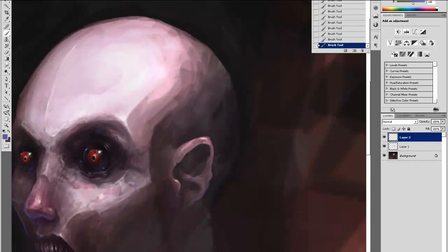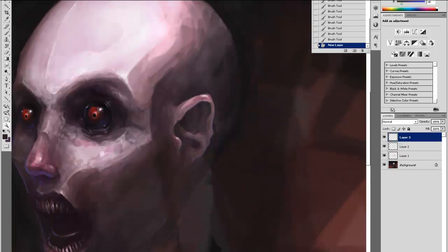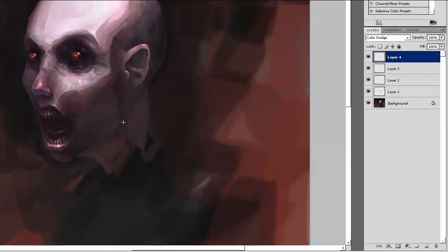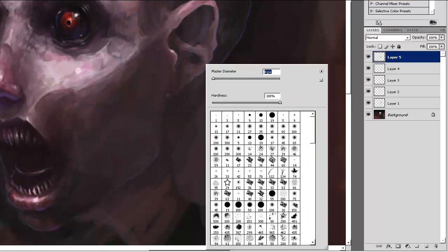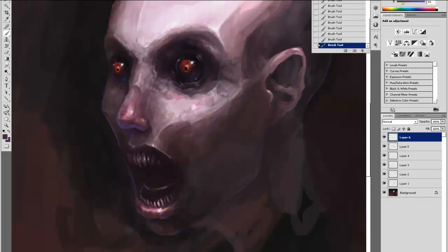So I've been doing a lot of observation of anatomy lately, and I noticed that ears in particular have subsurface scattering along the ridge and the cartilage at the top of the ear, which is known as the pinna, or any part of the outer ear is known as the pinna. But anyway, the ridge along the top will actually be a little bit darker and then have a brighter highlight because of the way the light comes in and then bounces back out of the skin, which is subsurface scattering.